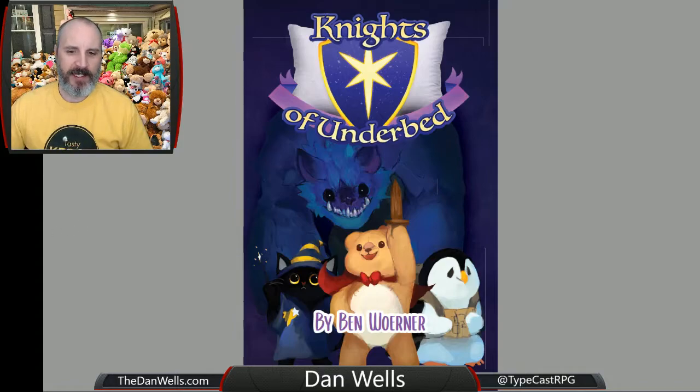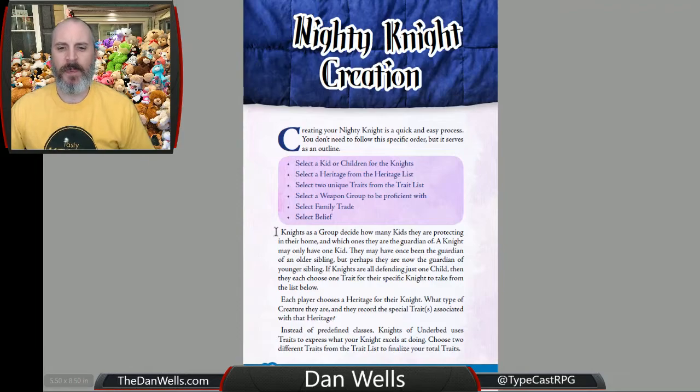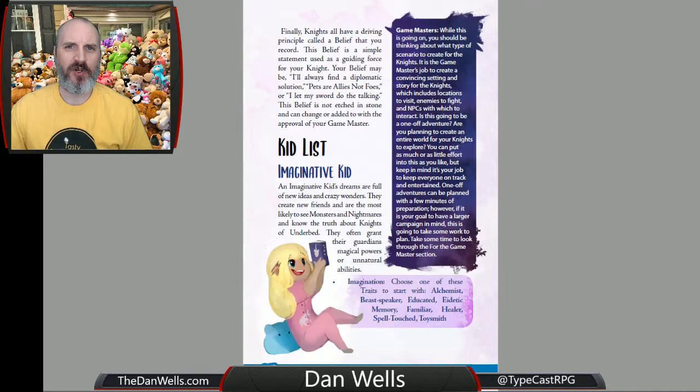So let's take a look at character creation so you can see what's going on under the hood of the Nighty Knights. Gotta find the right page. Here we go. So the first thing you do when you are creating your Nighty Knight is you think about which kid you belong to, which is just a wonderful way of adding some personality to your character. Is your kid imaginative? Well, then you've got this very interesting list of traits to choose from that can change what you do and how you do it.